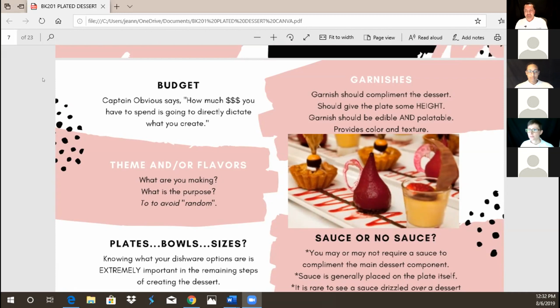Chef, can I ask a question really quick on that? Yes. So in our assignment this past week, I had some strawberries and I macerated them in a drop of basil essential oil. Since those two flavors go really well together, on the plate I put a couple of small basil leaves. Now, I think they're palatable. Would that be the same example as the mint, or would that be okay?